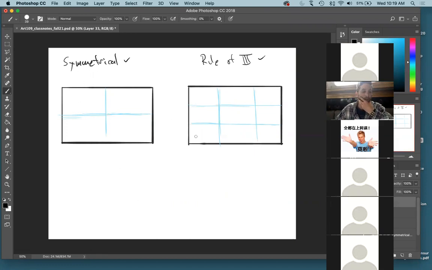This basically helps you place the focal point and then places everything around the focal point. So let's just start. Our focal point will be a very simple person for this first example. Okay, so there's our focal point. People are oftentimes the focal point. So symmetrical composition, you just put it right there in the middle.